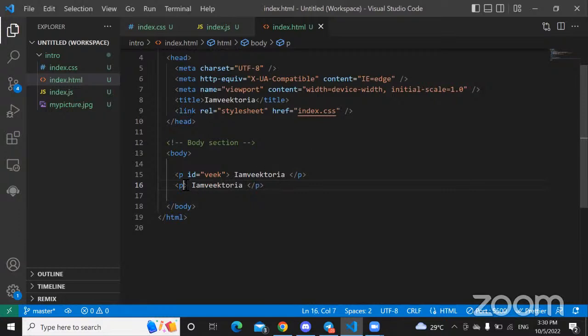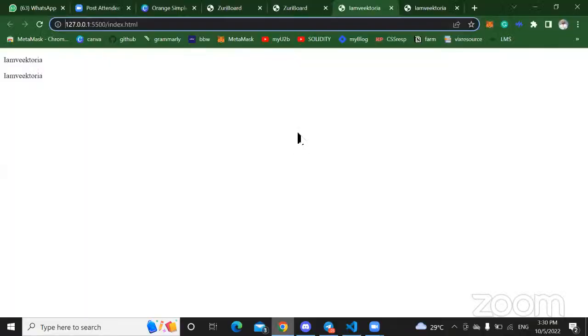And I'll give this a class of Vic1. So when we said that each TD and each TR should have a class attribute and an ID attribute, according to the assignment, let's check that out.